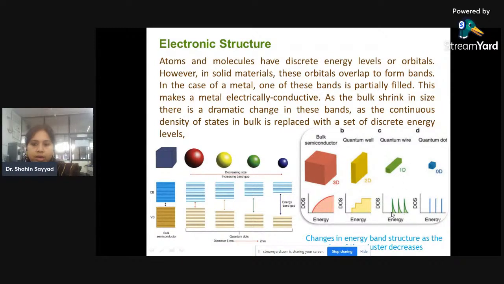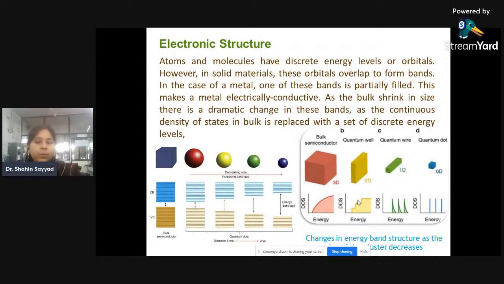Again, in one dimension, the density of states increases, then with increase in energy it remains almost constant, and it shifts to the next level. And in zero dimensions, they have discrete energy levels. So what is happening? Discrete energy levels are forming. The electrons are confined in these energy levels, and because of this confinement, there is an increase in the band gap. This band gap is related with the wavelength by the relation E equals hc by lambda. So as the band gap energy changes, the absorption wavelength changes, and because of the change in the absorption wavelength, different colors appear.